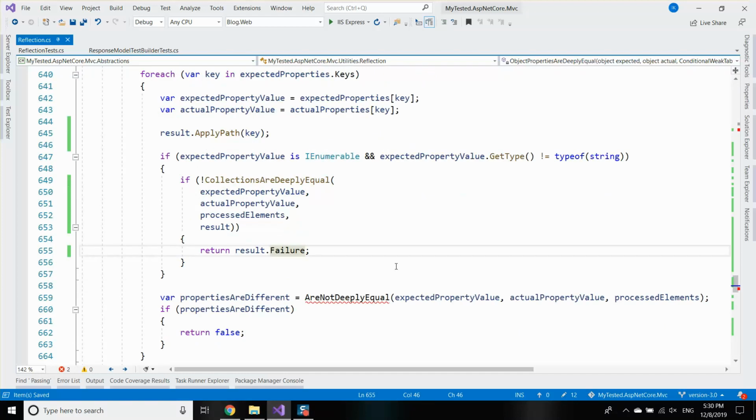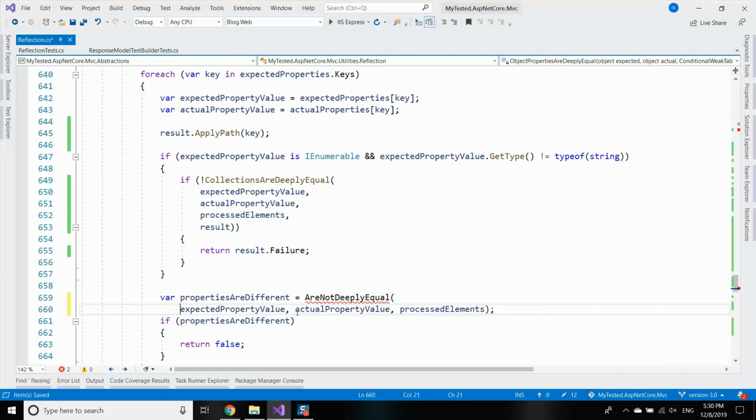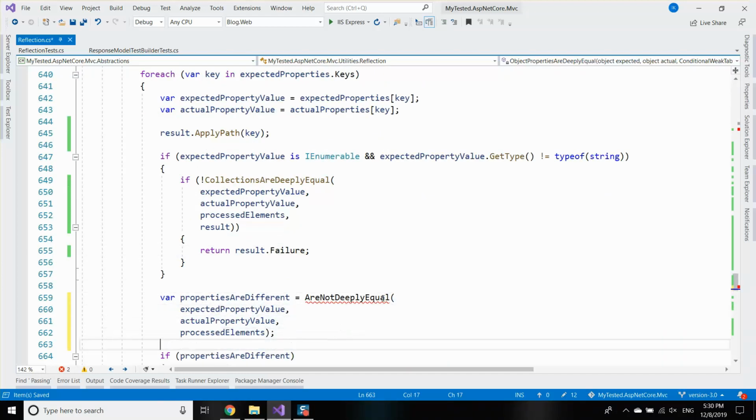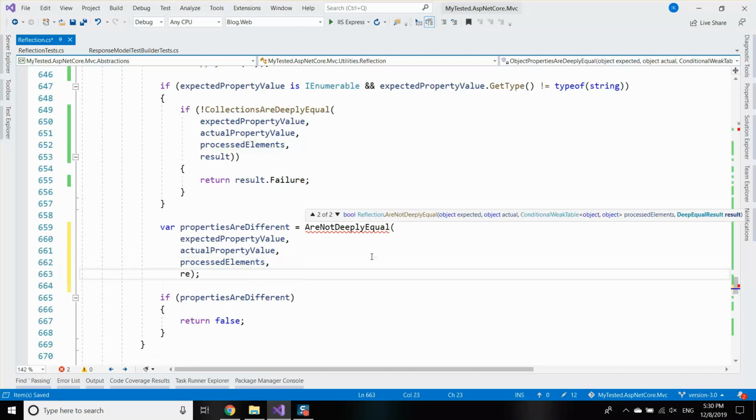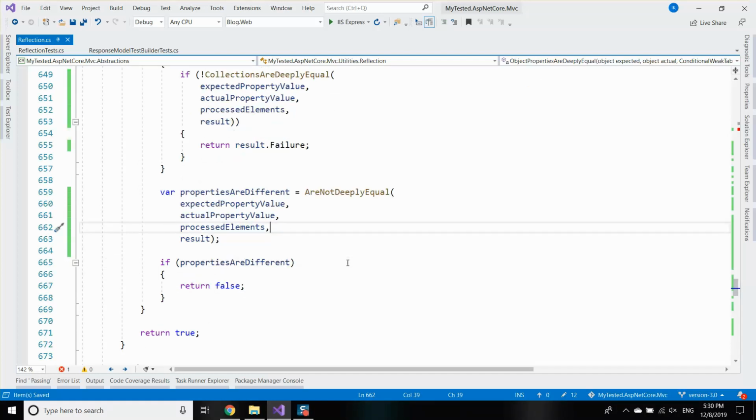Then I'm going to validate whether the properties are okay. And if the properties are different, I'm going to say return result failure. Otherwise, I'm going to say return result success.